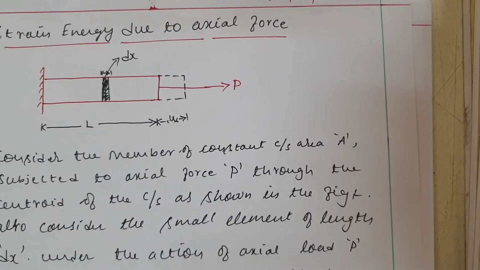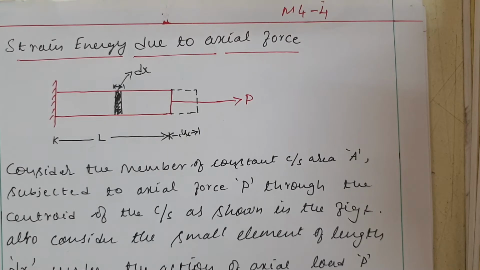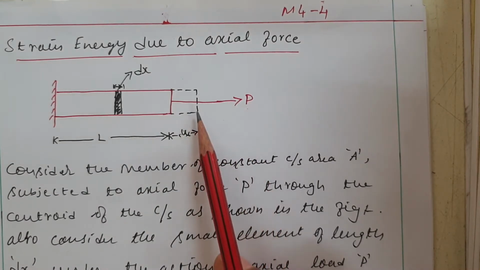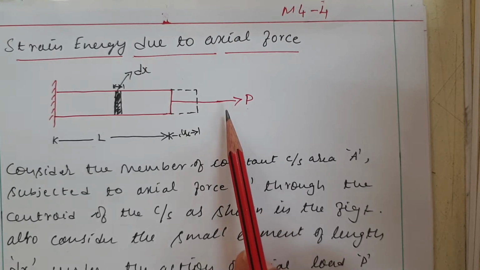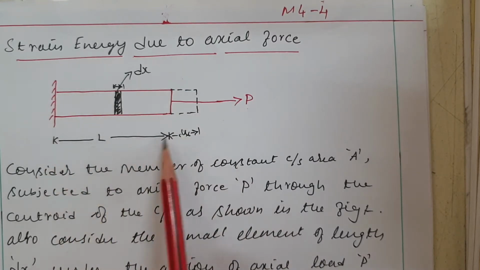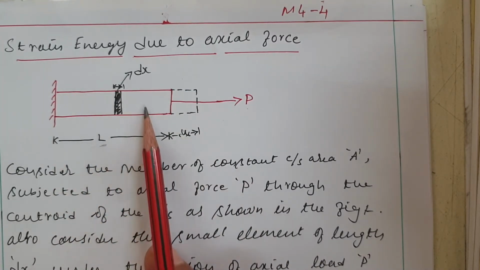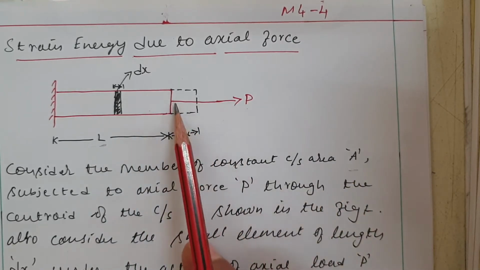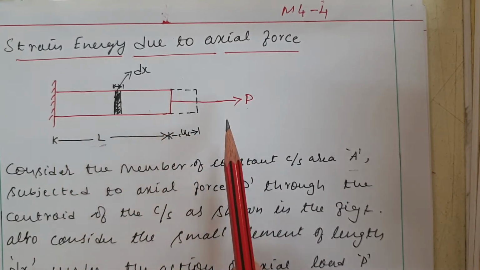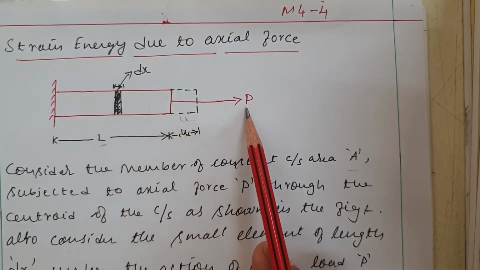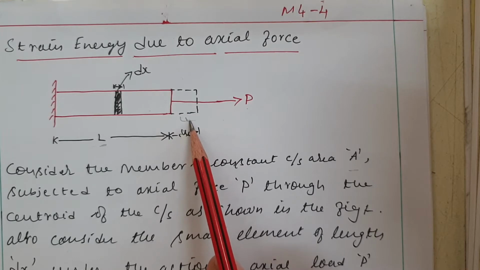Okay, that's what I consider. See here that I can explain to you. I am considering a bar which is fixed at one end and I am applying a load of magnitude P. It is a tension load. So what will happen due to this load: this bar has a length of capital L and its cross-sectional area I am considering as capital A. Due to this load this bar will be extended by an amount U. Due to the application of load P, the bar will get extended by the amount U.